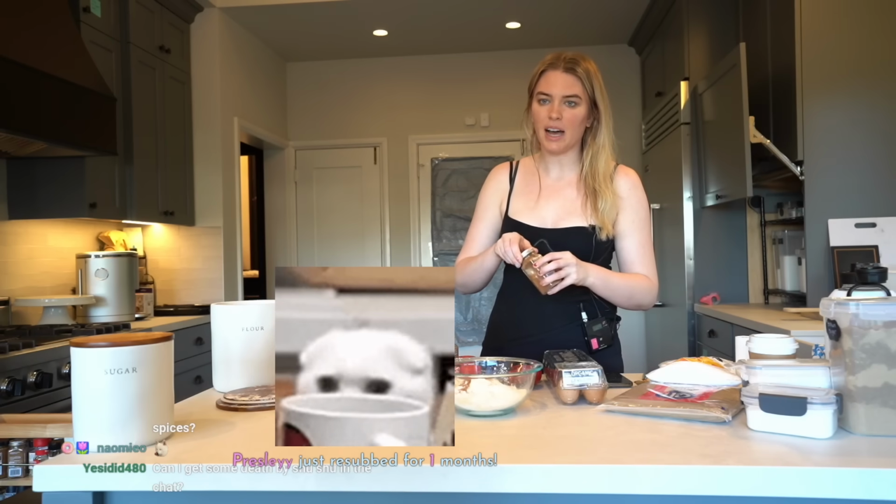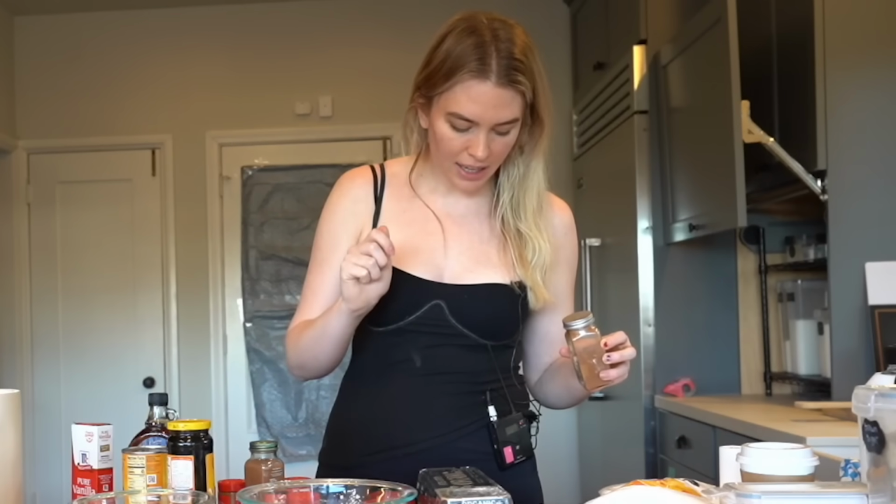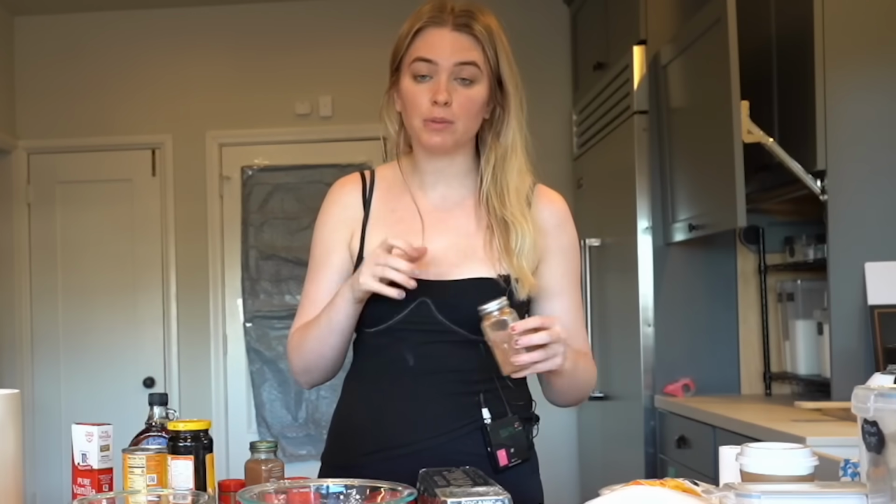If we do pumpkin spice, how much? If you do pumpkin spice, you do not need to add other spices. I would do a full tablespoon of pumpkin spice.